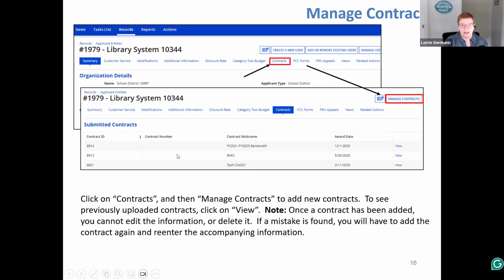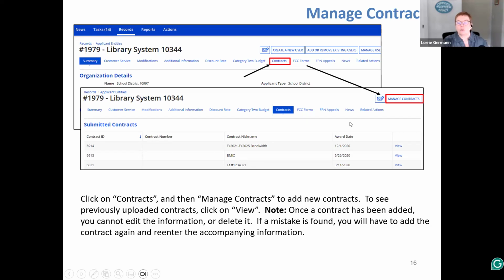Okay. So managing our contracts, uploading contracts. From the landing page, once we click on the build entity, you'll see that menu option where it says contracts. When you click there, it's going to show you any contract that's currently in the system. We started using this in 2016, right? So once you create a contract record in here, it is in there for good, right? You cannot go back and delete or edit anything. All right. So when you look at that list, it might be a little lengthy, depending on how many funding requests, contracts that you have in place.